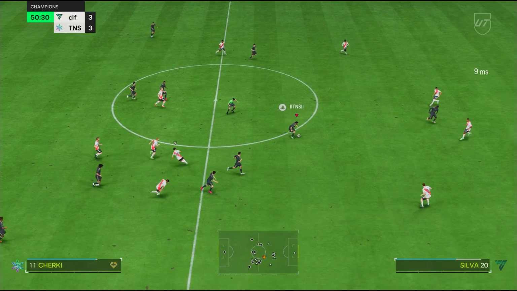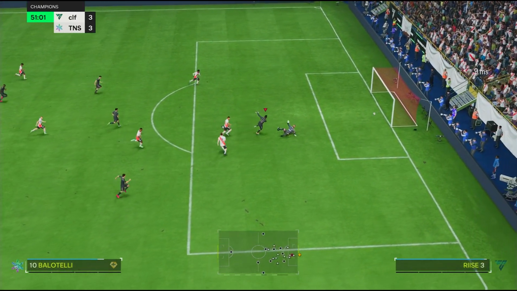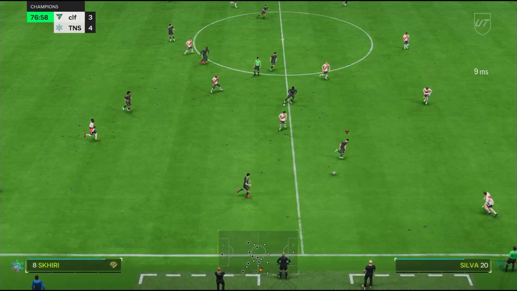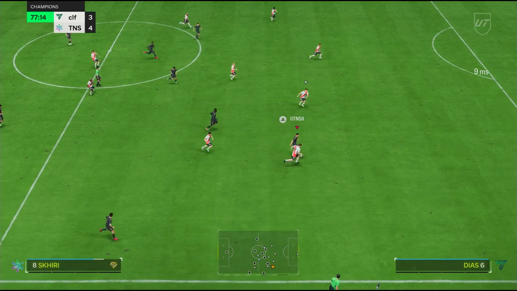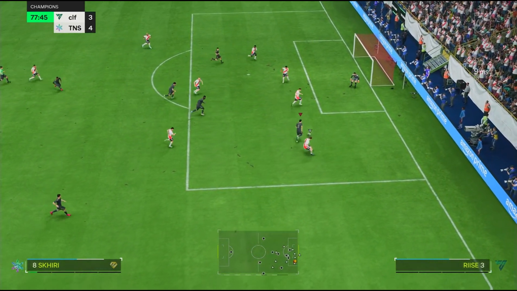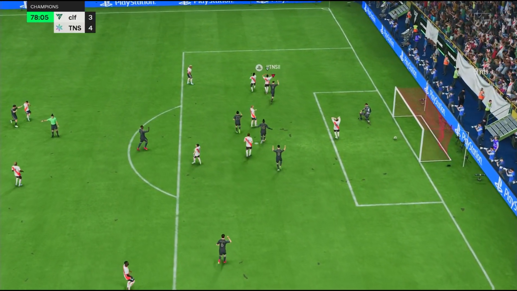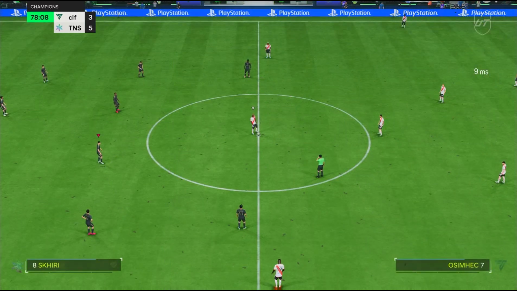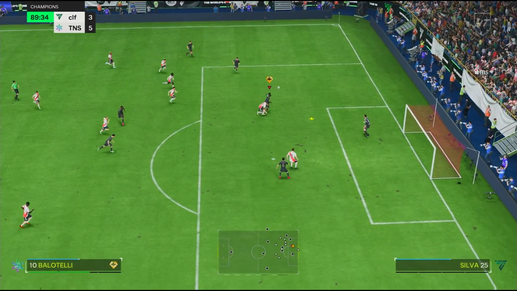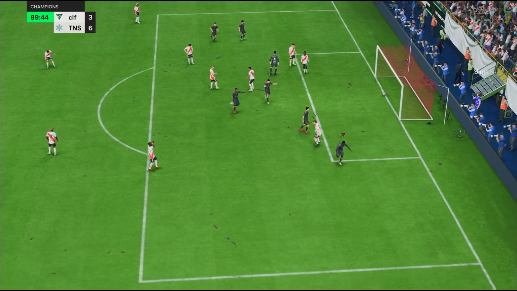Props to him. But here we do a little player lock with Balotelli. We miss, but we get a rebound and we score for the lead. And we score another one, but before that, you gotta see how Oyarzabal actually battled with the fullback and made an amazing pass inside the D-box. We do an extra and now Llorente scores. And as for the final goal, we player lock to Balotelli, we do a sombrero flick, and we score. We're basically ending in style.